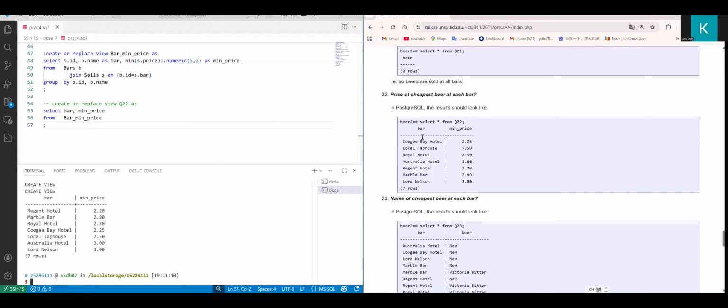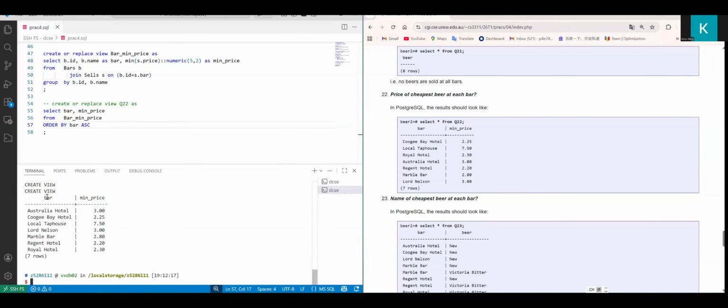If we want it to follow a certain order, then we can directly use ORDER BY, right? Order by the bar name, and because we want ascending order, we will use ASC here. Okay, then all the information in this table will be sorted by the bars column in ascending order.